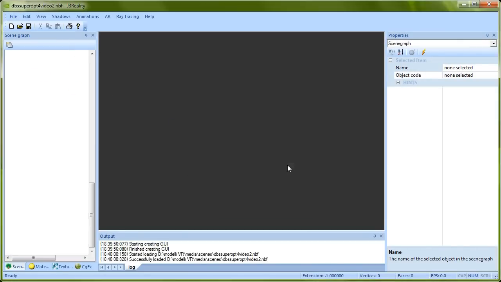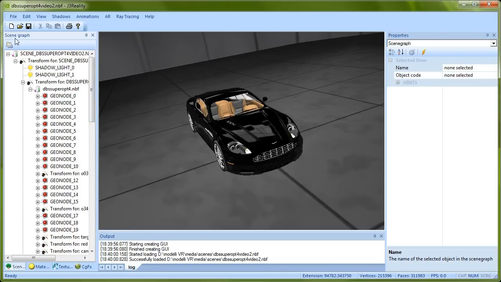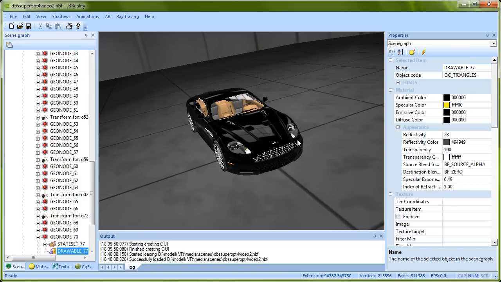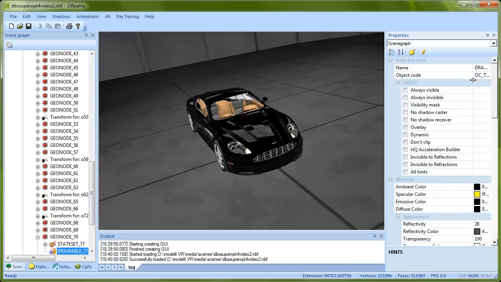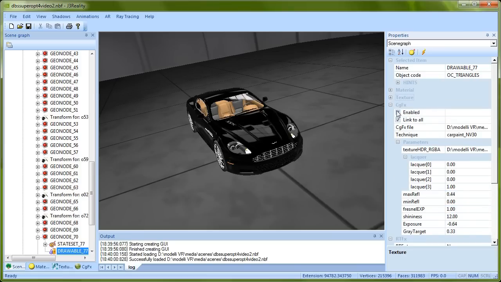Don't optimize it because it's already optimized, and on the left you can see the scene graph of the scene. And on the right, the properties of the selected object. And so select an object with a simple click. And you can see all the editable properties that are almost all the properties you can access through code in Scenix. And so hints, materials, textures, and GFX. So let's try to edit one of that shader parameters, such as color.